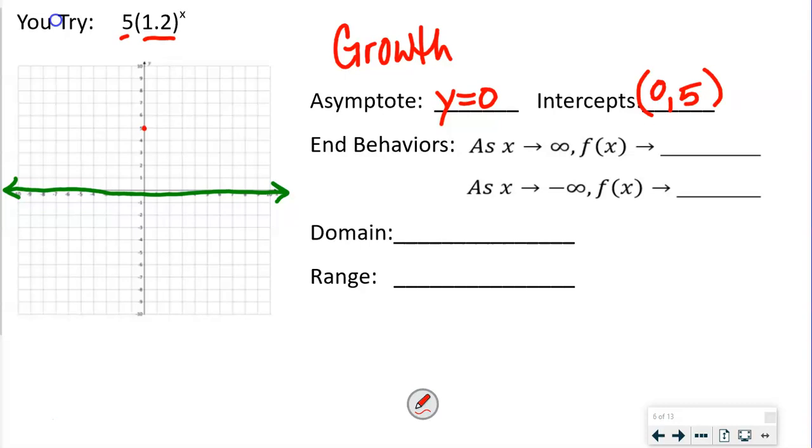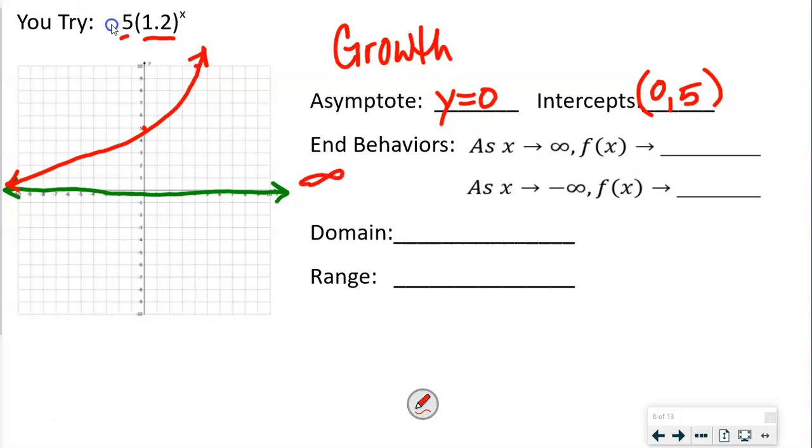Now, because this is growth, again, I'm going to find some points. So I'm going to go over here to the left, and I would put this in decimals again. And at the left, it was negative 10.8 there. And then all the way, if I go over here at 4, it was 10. So my graph is going to look something like this. Again, growth, so it is rising from left to right. Makes sense, right?